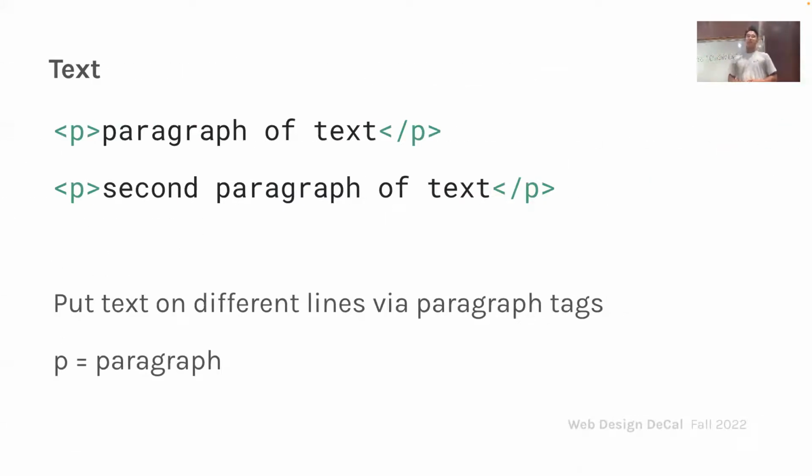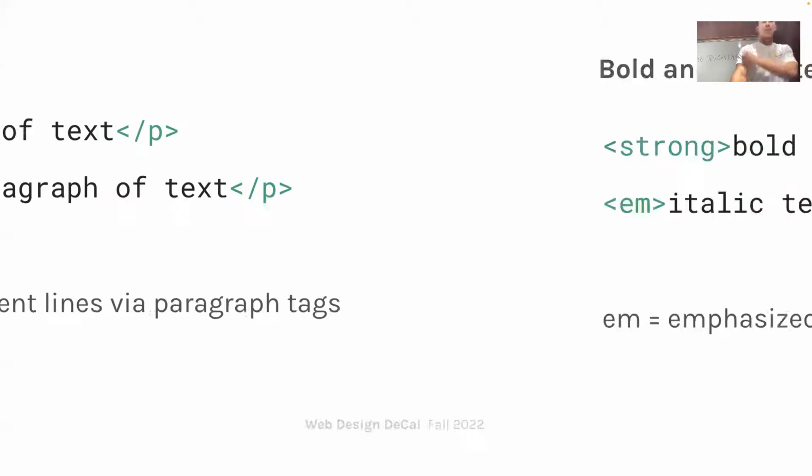So the way you insert text, if you want to write a paragraph, is with the P tag. It's in the same format as all the other HTML tags, with the bracket P and the /P. The P tags have some auto formatting where if you have a P tag and another P tag after it, they're on separate lines. So think of it like every P tag automatically goes to a new line after the P tag ends. So that's pretty much text. You're going to be using this P tag a lot.